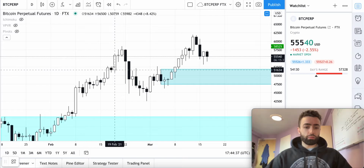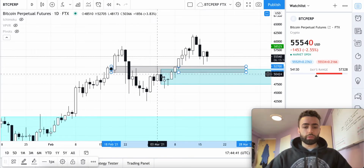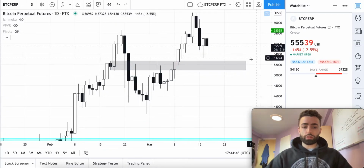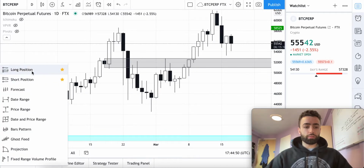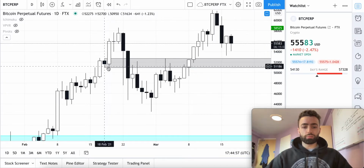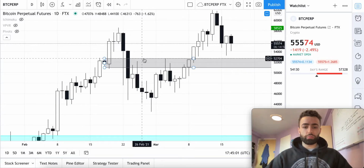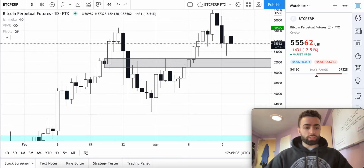So the first trade that we had was this little candle right here. Now this little candle is pretty significant. You don't want to disregard this little candle. And this is the trade that we had right here. So we were going short once the price traded below this, and we had two candle closes below this low. That made this gray zone a resistance level, so we put our stop loss right above that gray zone, and we shorted down. And so, what was the profit potential there?